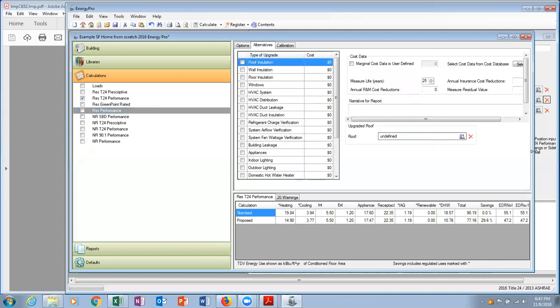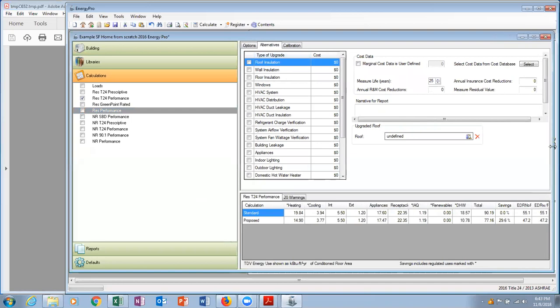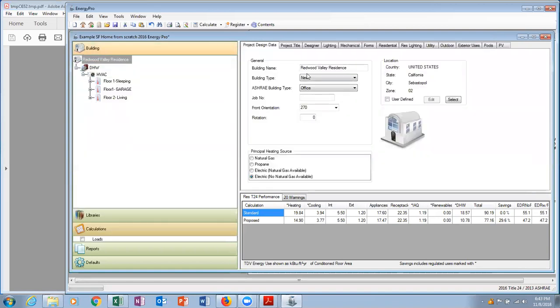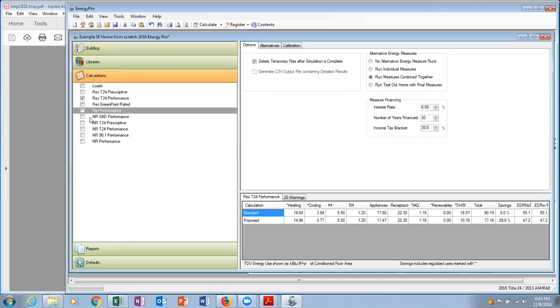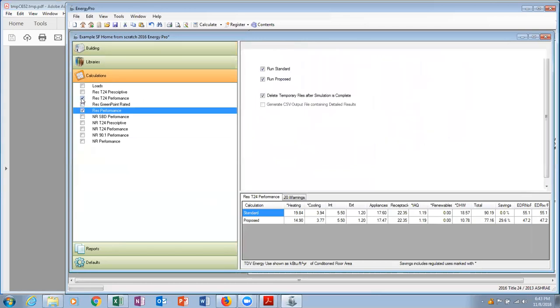Okay. So if I have a home modeled, and let's say that on this building type in the very beginning, I say everything is existing. So like my existing home. I input everything as is and select existing on every option. And then under my calculations, instead of doing Res Title 24 performance, I just do Res Performance. And this is bypassing your Title 24 requirements. Oh, okay.